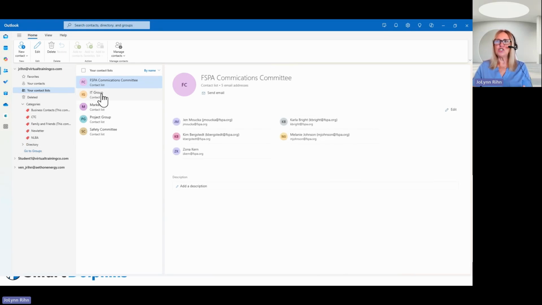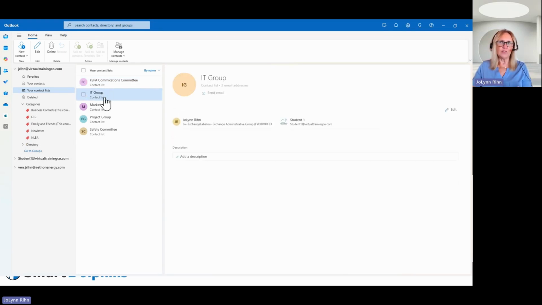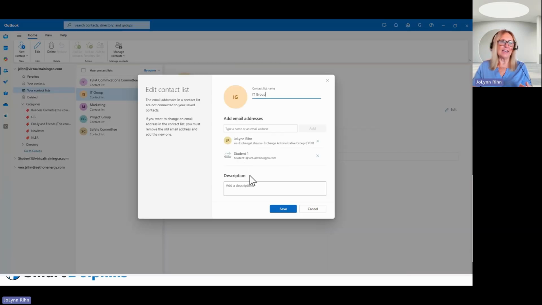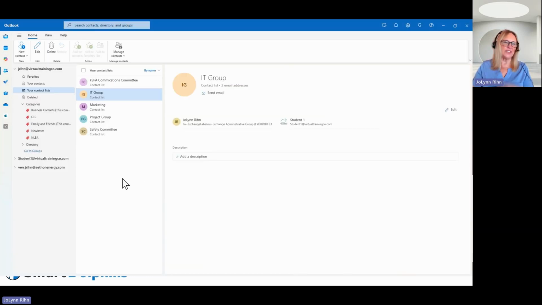Or if I needed to change it, I can go to whatever the list is. On the right-hand side, I click edit, and I can edit the list. So if I need to add people, change the name, whatever the case would be. Just so you know, it's no longer contact groups. It's called lists, which takes me back to the left-hand side for a moment. There is that icon called Groups.